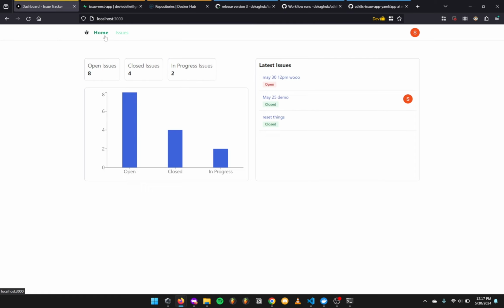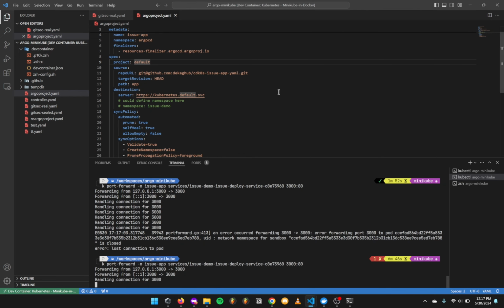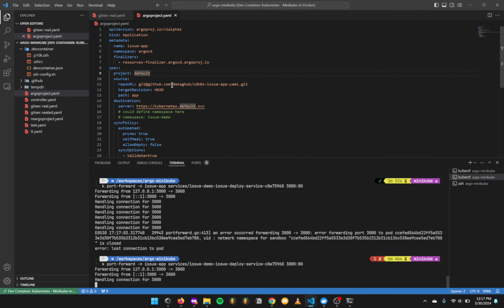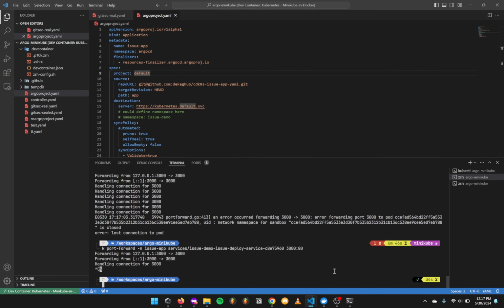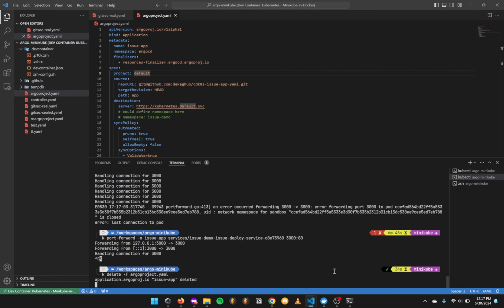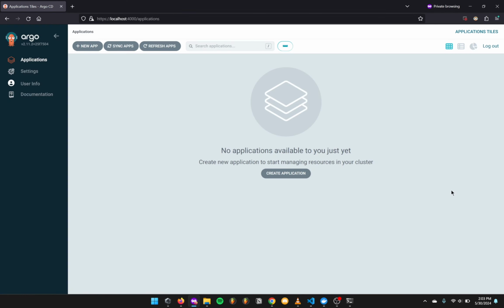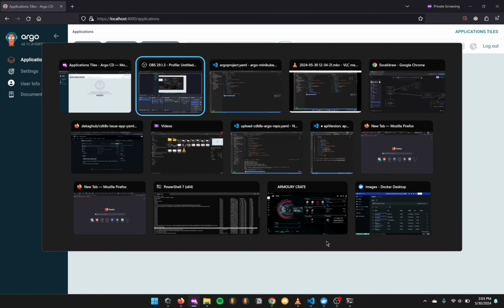Okay. So now I want to showcase the other thing with ArgoCD here. So that was my project where the namespace was defined in the YAML. Now I have another example which uses a different thing. So I'll just get out of here. I'll delete this project for now. Okay, so that project is gone, and now I want to showcase a different Argo project.